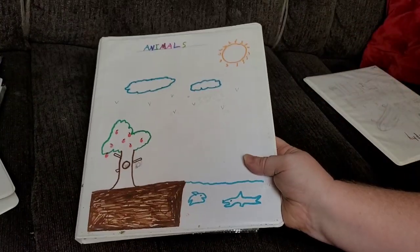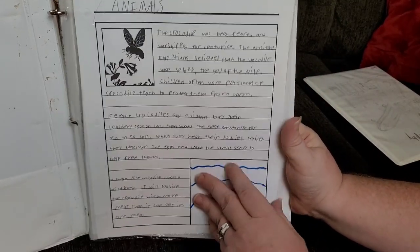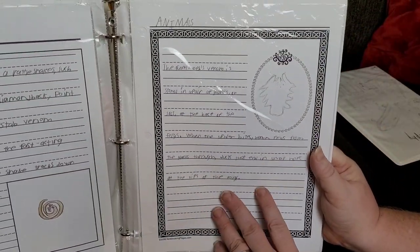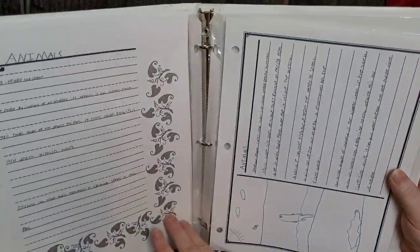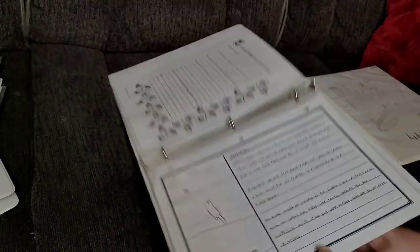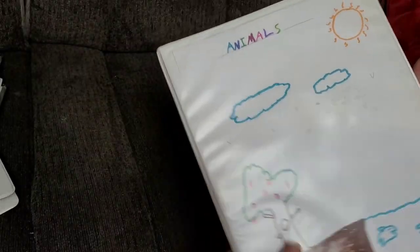Here's another animal notebook — two of the kids chose animals, remember. Here we have crocodiles, and these are mostly fact sheets or essay style. Rattlesnakes and funnel web spiders, some vocabulary words, and more animals — trapdoor spiders, crocodile, Komodo dragon. I know he did paint a picture today, but it was still drying so we didn't get to put it in here yet.